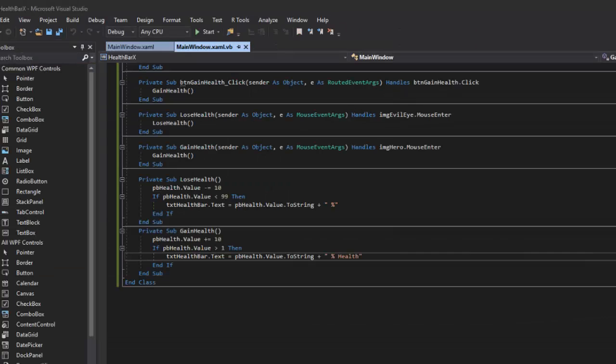So that's good. Now what we want to be able to do is have the character say something when the meter is at a certain percentage, right? So when he's at 50%, and he's gaining health, he might say, oh, I'm getting better or getting stronger. And if he's losing health at 50%, then he'll say, I need food now, or something like that. So that's what we're going to do in the next video.